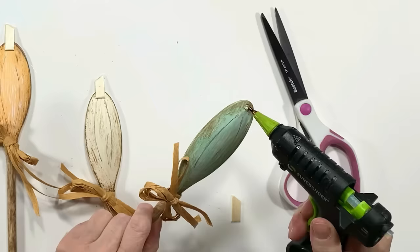And I'm just making it look a little distressed here, a little bit more like a primitive pumpkin. And now I'm just taking those little Dollar Tree stems, and I'm gluing them on the top to make a cute pumpkin stem. And I tried to choose the thinnest ones in the bag. There's some chunky ones and there's some thin ones, and that's the best you can do. And like I said, you can use a wine cork. You can even use a cinnamon stick if you don't have anything else.